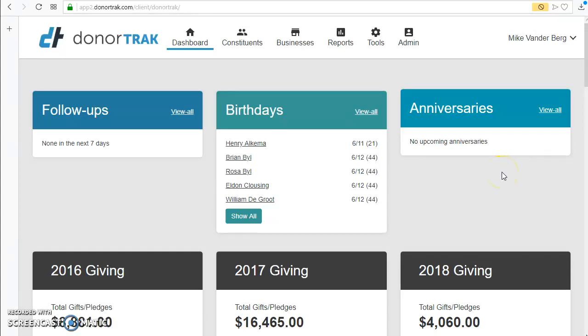With Trak, you also have the ability to take online donations from your constituents and from guests. Those online donations can be made with a credit card, debit card, or ACH payment. And for that, we have partnered with an organization called Payment Spring to take those online payments or donations. So to see that firsthand, let's go ahead and go into an account.